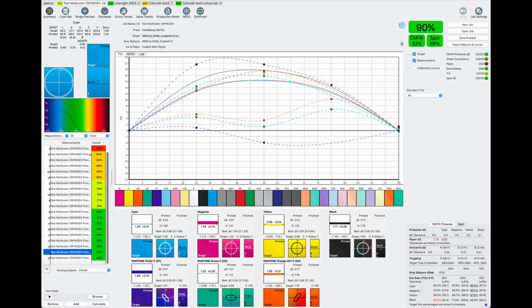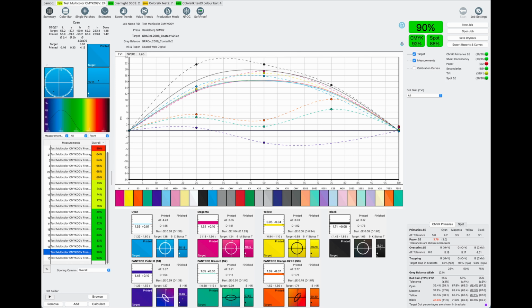What I find really interesting is how it handles instability. The paper white you get today might be different from tomorrow. How does it stop your scores from crashing? That's a feature called dynamic density adjustment, or DDA. The best way to think of it is, if your ingredients change, DDA adjusts the recipe. So if the paper white shifts, DDA automatically recalculates the target ink density needed to get the lowest possible delta E with the materials you actually have. It separates the score from things you can't control.